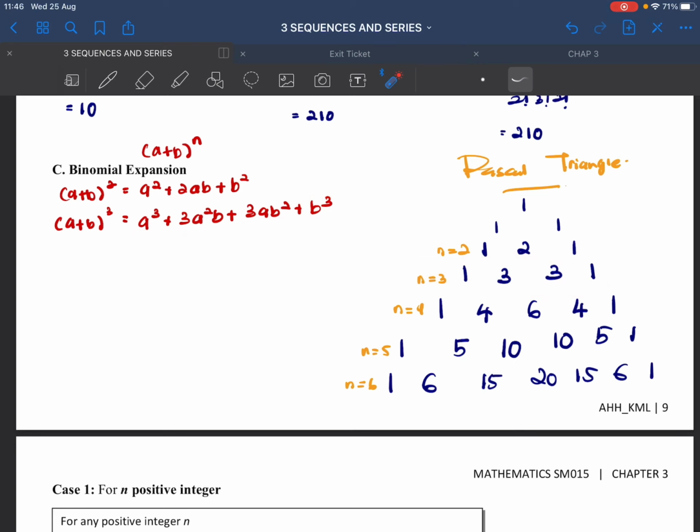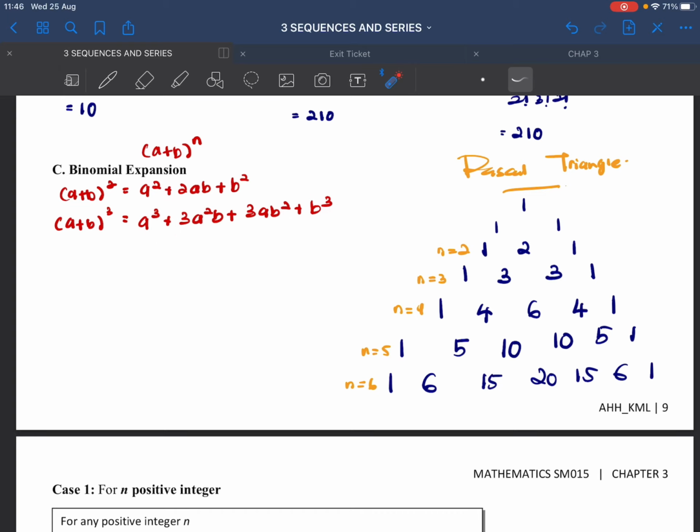Okay, so that is how we use Pascal triangle. As you can see, the power for A akan start dengan 3, which is n kita. The power of A akan start dengan 3, which is dekat sini B kita akan power 0 lah. B power 0 akan jadi 1, kan. So, as you can see from here, the power of A akan turun. Okay, jadi 3, 2, 1, kosong. Power of B pula akan naik. B kosong, B1, B power 2, B power 3.